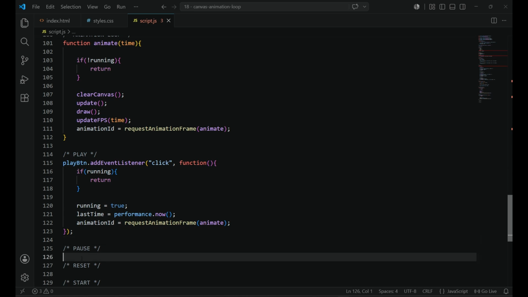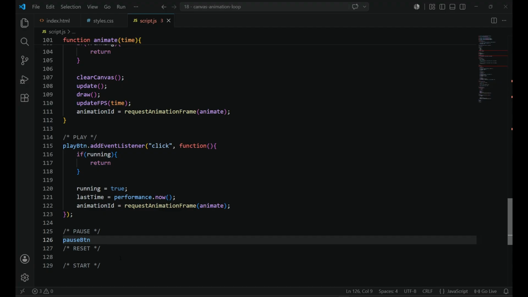For the pause button, we have to do exactly the opposite, that is, we have to cancel the animation. For the pause button, I have to use the same methods.